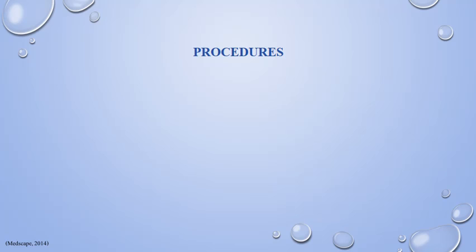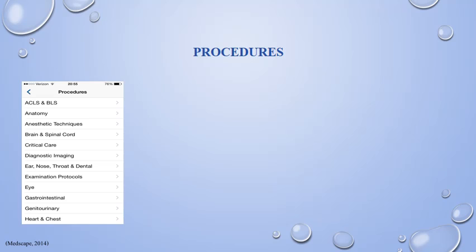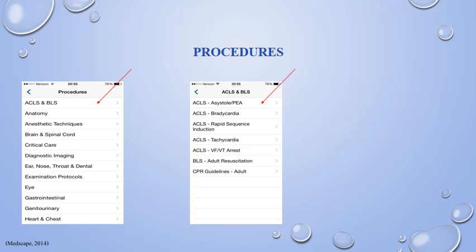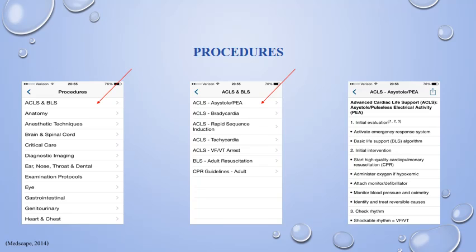Medscape is an excellent application to review procedures that are commonly performed. For example, a patient is experiencing asystole. Ideally, one would already know the basic life support. However, a new nurse in critical care wants to brush up on her skills. She can use this information to find ACLS. Go to Procedures from the reference menu, select ACLS and BLS. From there, select ACLS and asystole. There are step-by-step instructions on how to perform ACLS for a patient in asystole.